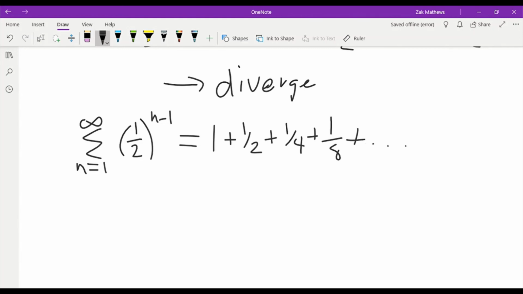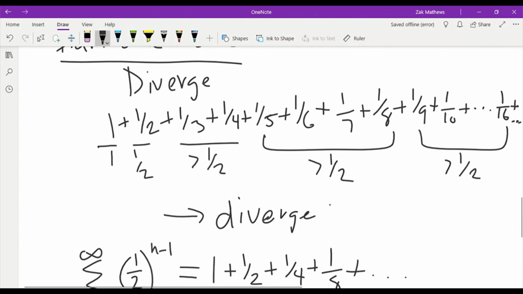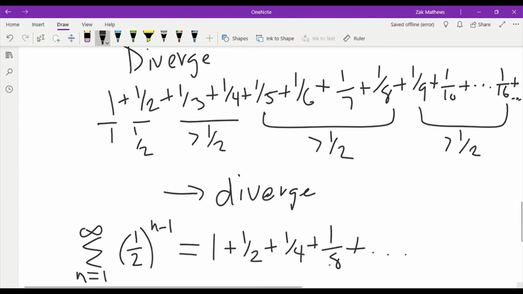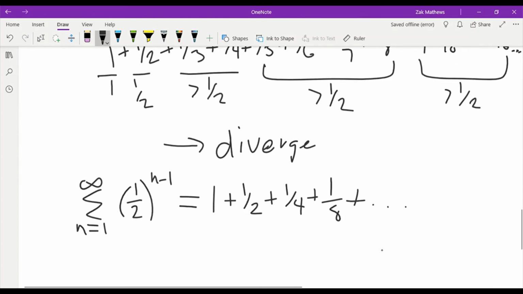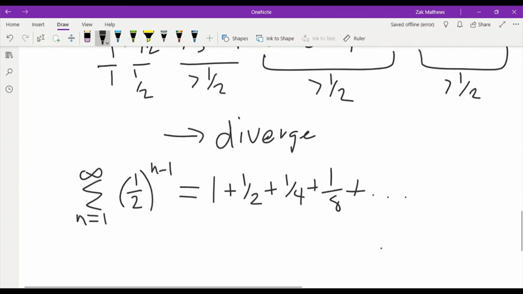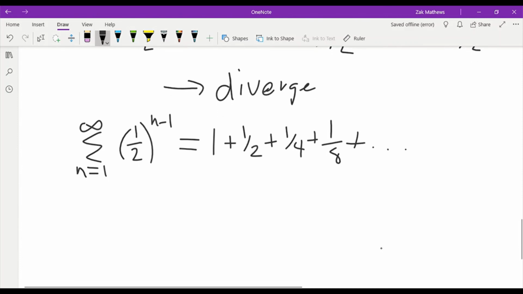in the same pattern. These numbers are getting smaller just like they did before, but at a much faster rate. And notice it takes a lot longer, more terms, to find where they're equal to that 1/2. And so for this reason, this one doesn't end up at that problem of having 1/2 plus 1/2 plus 1/2. There's no pattern we can find to add up those 1/2s. This series here is going to converge.